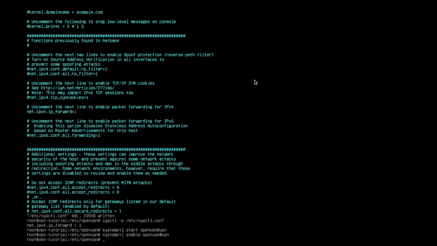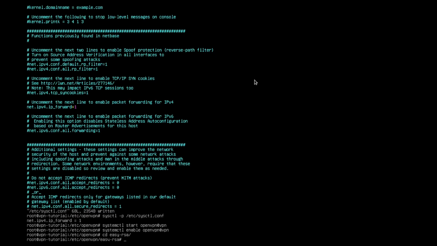Okay, all looks good. One last thing, we'll want to copy some of these files that we just created to another machine for easier use in the next step. This could be to a desktop machine of yours or something similar. I'll use SCP for that purpose. First, let's switch back to this directory. I'll run scp pki/ca. So we need the CA certificate. We will need the client certificate. We'll need the client's private key. And we will also need the TA key we just generated. Now I'll go ahead and transfer this to my other machine.